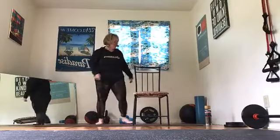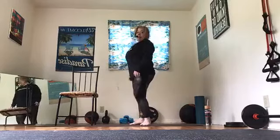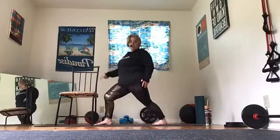Okay, so if you just did one leg, I'm doing it this way so that I can face you both ways that I go. If you didn't have to move your chair, just make sure that your opposite foot, as we get ready for this next position, is the one that goes in alternate directions, okay? So one leg, one foot is going to be right in between the chairs in the center. As you kick back that back leg, okay, I want you to bend that knee so it is stacked on top of that ankle, and that heel needs to touch the floor.